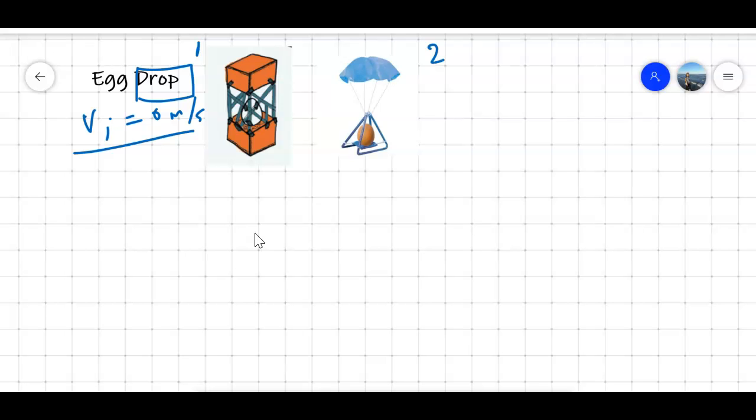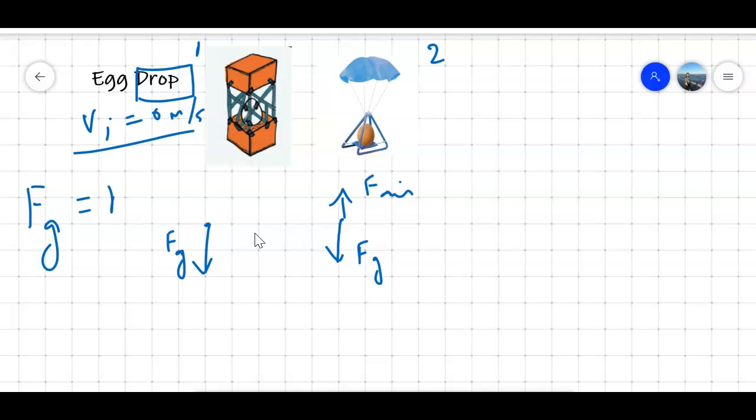For the first structure, the only force acting on it, if you have guessed it right, is the force of gravity. For structure 2, what else do you think is the other force acting on it? I know that you said that right. That would be the air resistance. So there is the force of gravity, and then there is air resistance. The force of gravity can always be calculated as mass times 9.8, which is the acceleration due to gravity. And force is always expressed in newtons.